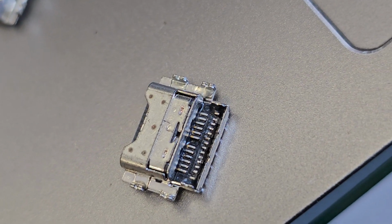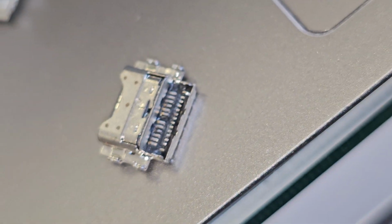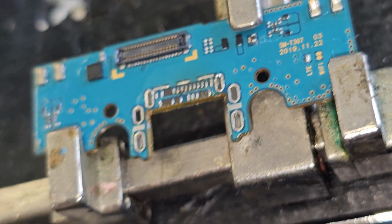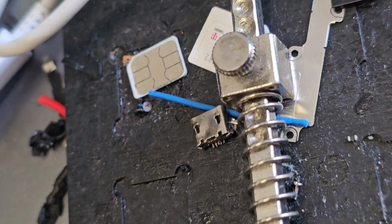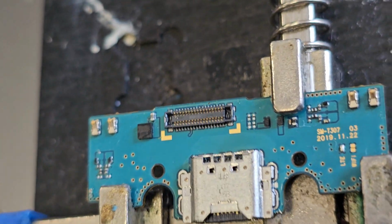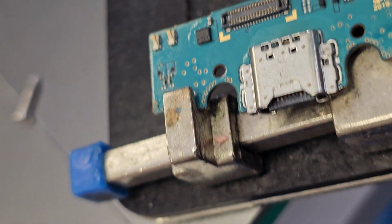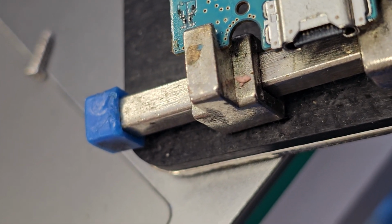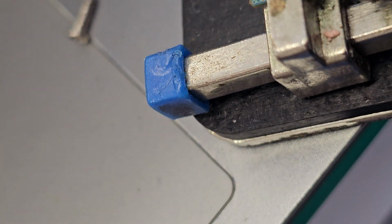Okay, so what I did to this, I introduced some solder paste, just put solder on the tips, and I just want to show you this again. Right, so I'm going to fit this in its place right here. Okay, and then I'm going to solder the ends here, make sure that they're soldering properly before I do the final. Sorry, I need to learn to focus the camera.